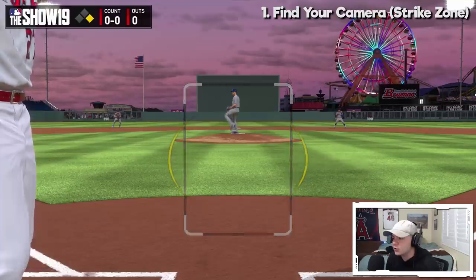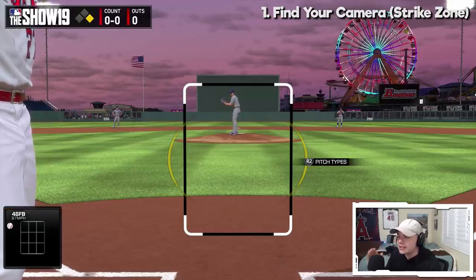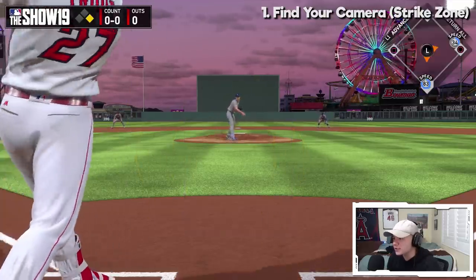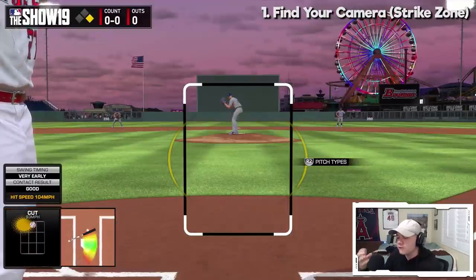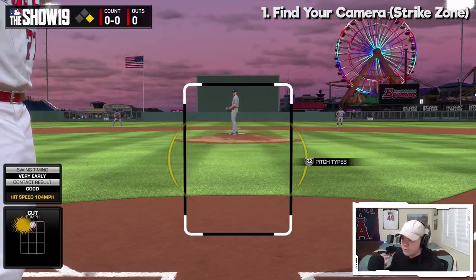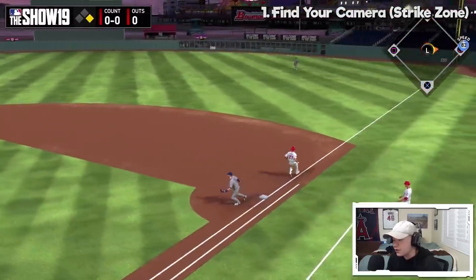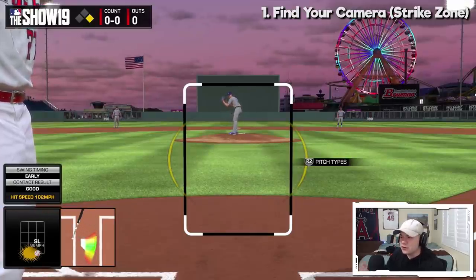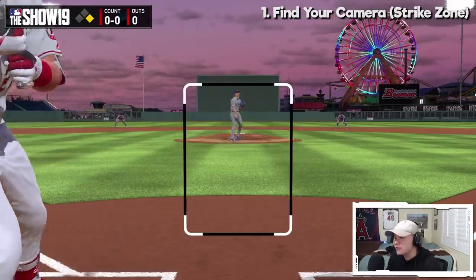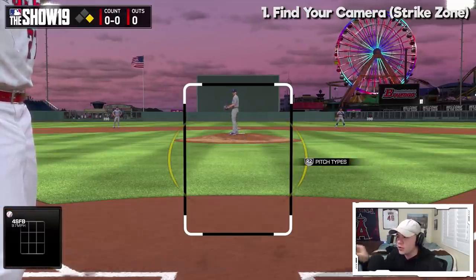The reason this camera is so good is because you're zoomed in so close to the plate. You've got the closest possible view to the pitcher. It's a lot easier to read the break on a pitcher's pitches, a lot easier to recognize what's going to be a strike and what's going to be a ball. You can really get a good feeling for the strike zone so you have better plate discipline and you're swinging at the right pitches. When you're farther back on a camera like MLB The Show 15 or fisheye, it's more difficult to see if a pitch is going to be breaking a certain way or catch the bottom of the zone.